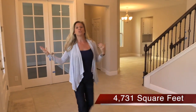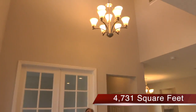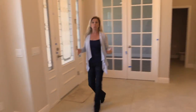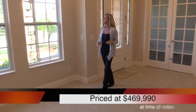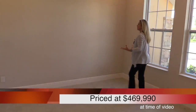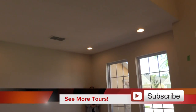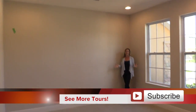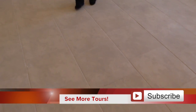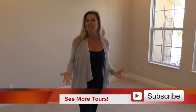Let's start the tour. We've come into this gorgeous entryway - the foyer right here goes all the way up to the second story. Take a look at the lighting fixtures because all of these things matter. This is an inventory home so this could be your home. Immediately to the right is a very open living room area - great amount of space. They've added four recessed lights up above, which is really important to note. There's tile extended throughout this first floor - a very nice light, open, and airy feel.